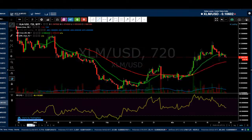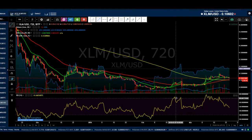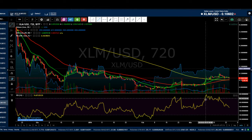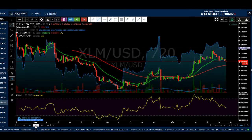1-day view. Let's go to the 4-hour. No, this is the 12-hour view. RSI, overbought, not really giving me strong divergences here. And if we are in a bull market, then it's going to be overbought and overbought all the way along as we're going up. That's just the way this indicator works. And correct me if I'm wrong, if there's more to the indicator on a bull market than that.